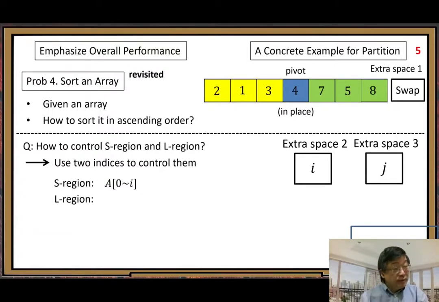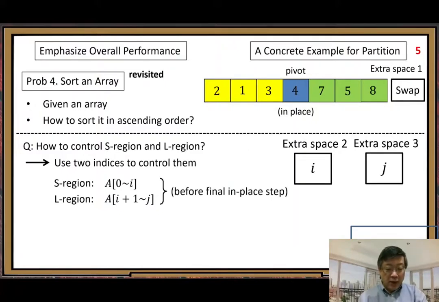The L region, the portion of the original array from index I plus 1 through J corresponds to the L region. So to maintain these two regions, basically we just update these two variables, I and J.